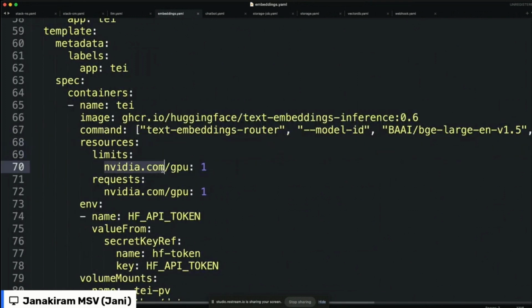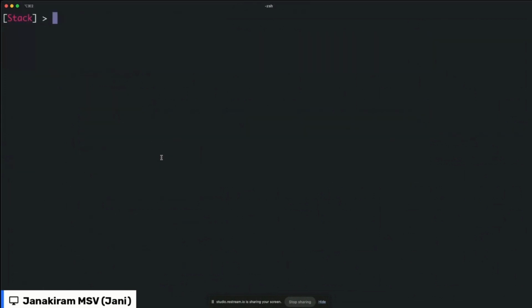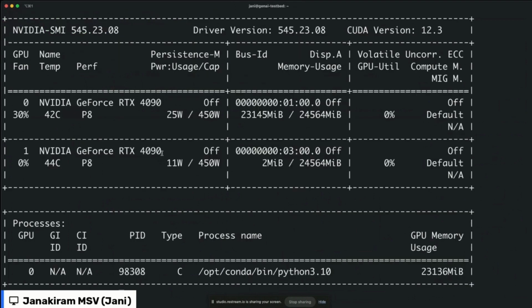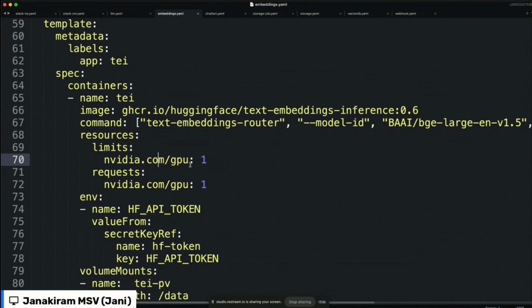And now I give another GPU to this. Now, interestingly, when we look at what is going on with my NVIDIA GPUs, you actually see that almost 24 GB is consumed by Mistral. But my second GPU is underutilized. So that is what I want to do. Now, when I say request GPU 1, the scheduling engine figures that I have two GPUs, one is already busy, so it automatically schedules this on my second GPU.